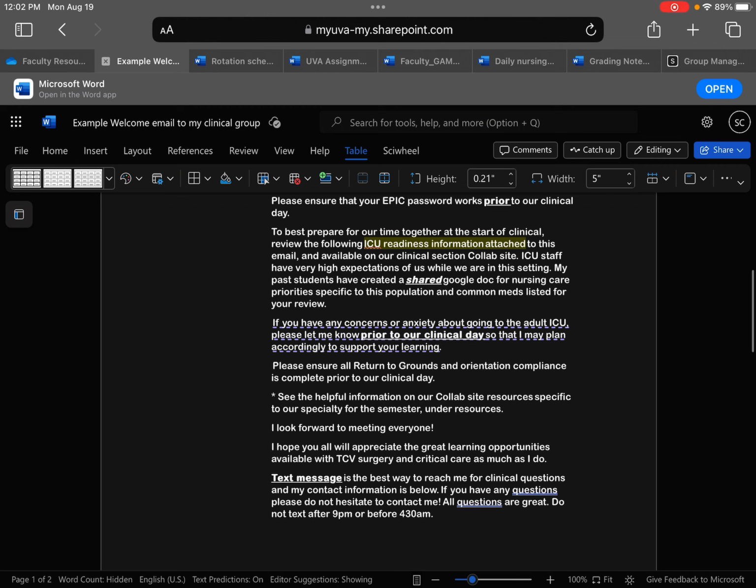And then again, I'm trying to make myself come across as approachable, because it is a very high stakes, high stress situation, no matter where you're doing clinical. In some ways, I feel like it's easier in the ICU because they recognize it's a high stakes area, and that's true of any specialty, but it's really true of any rotation they go to. They're new, they're unsure, it takes them time to acclimate, and so making sure that I'm addressing their concerns and anxiety week 1, and that we're working through things and setting micro goals makes a huge difference.